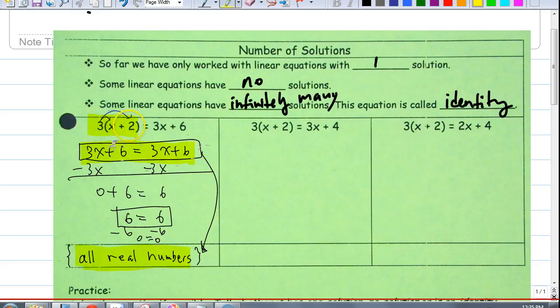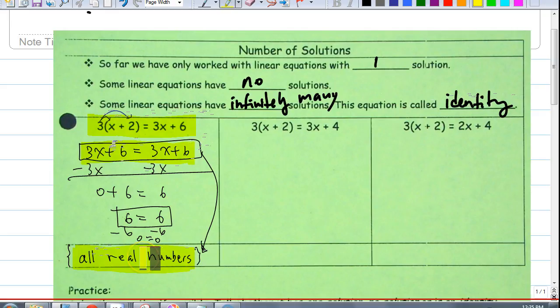For this equation, you plug in anything for x, and the left side would always equal the right side. So what is the name of this equation? It's called an identity equation, okay? But when I ask for the solution, what are you going to write? No solution? What? All real numbers. That's totally opposite.